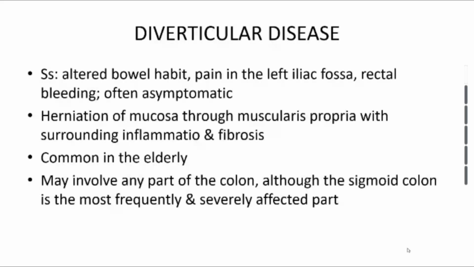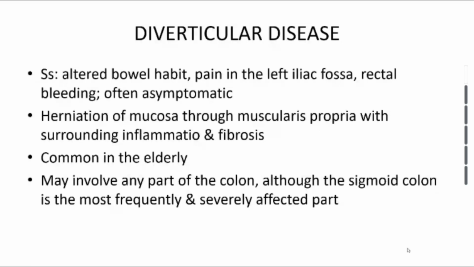And then they're likely to have rectal bleeding, because diverticula are outpouchings from the lumen through the wall of the large intestine. So those outpouchings are likely to become inflamed. They're likely to develop diverticulitis, and they're likely to bleed. And so somebody can come with rectal bleeding. But most of the time they're asymptomatic. Most of the time we discover them during colonoscopy.